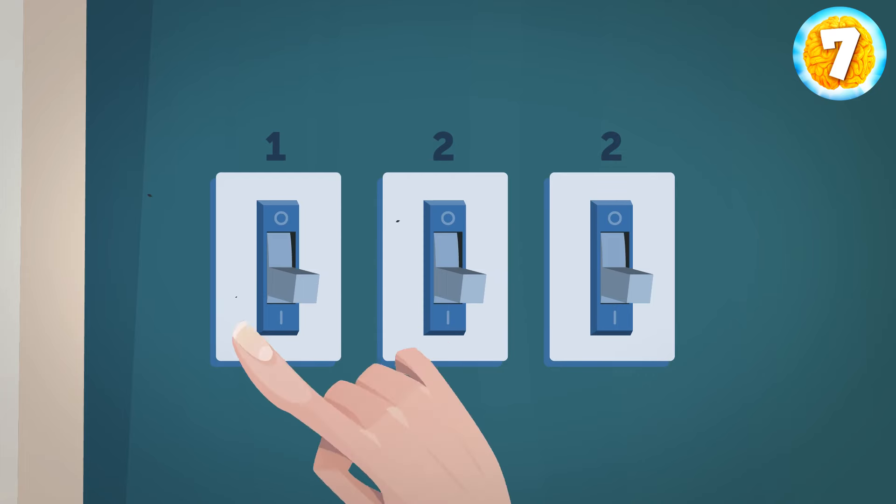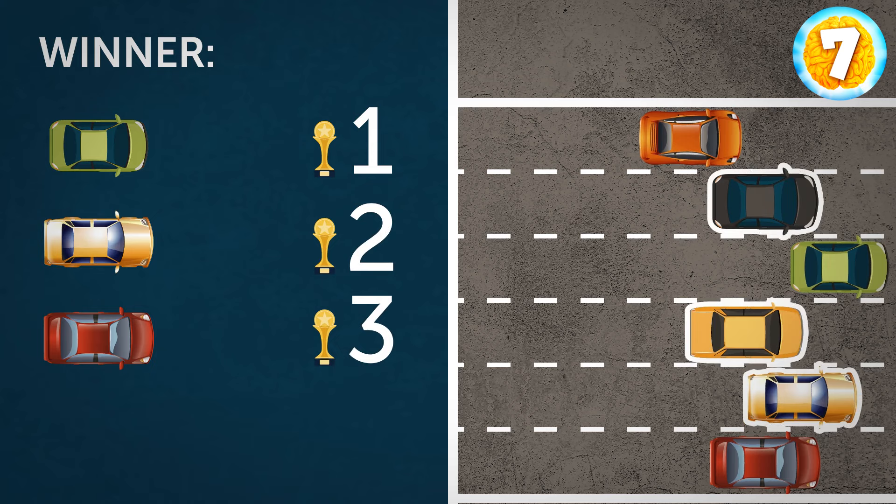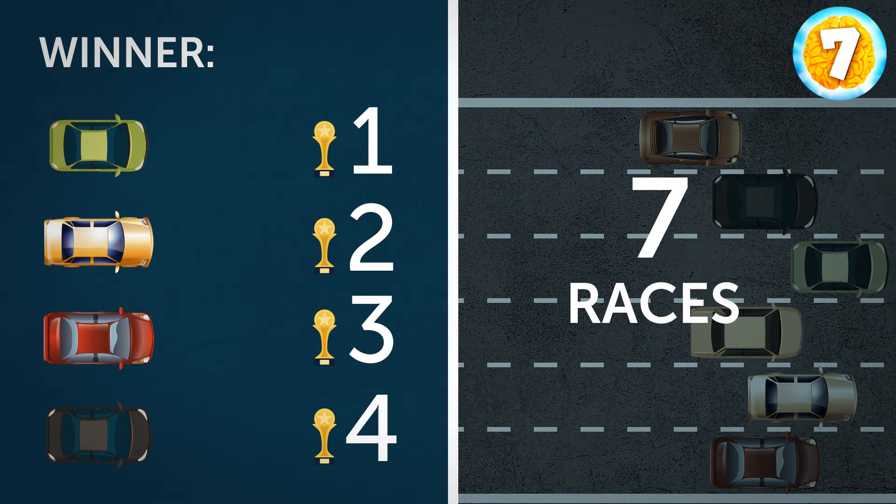The third round is even trickier. You're asked to watch a six-lane car track and spot the four fastest cars out of 36. How many races would you conduct? Conduct six different car races grouping six cars per race. After determining the winner of each race, conduct another race with the six finalists — the winner of this race is the fastest vehicle overall. Then place the second, third, and fourth cars according to their performance in the last race. By the end of seven races, you'll have figured out the four fastest cars out of 36.